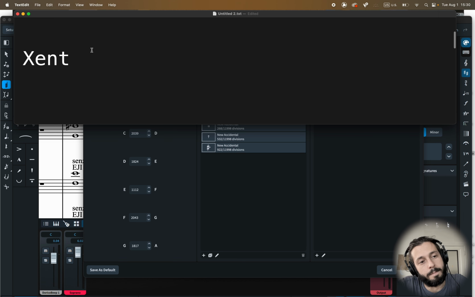So it's sort of a term that came to mind. I was like, okay, yeah, the Xent. And it can be more of a general term. Basically anything that is not a perfect cent, cent being no different than the penny to the dollar, right? It's 100 pieces of a whole. So a Xent can be any number of pieces to any whole, which is nice because X is often a variable. So it kind of adds to the meaning of it. Like, it's a Xent. It's some division of some whole. So it's a bit more of a general term.